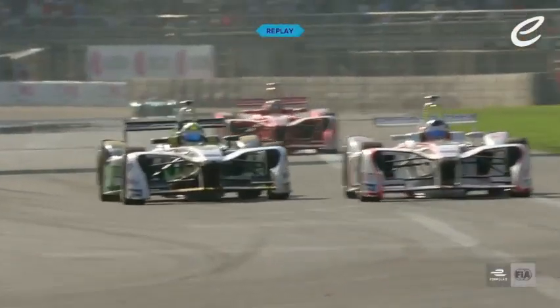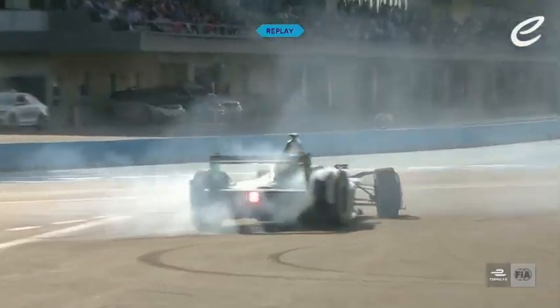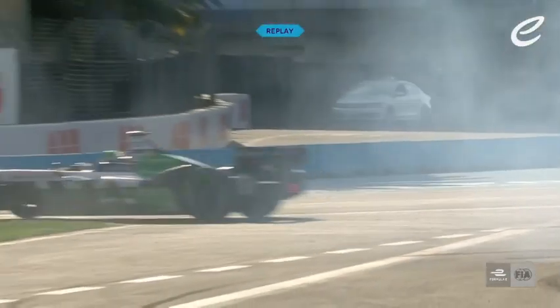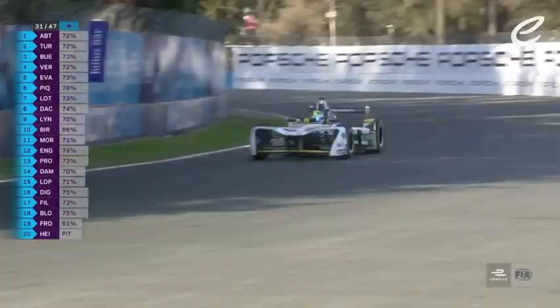Here's what happened to Di Grassi. Oh, he tried to go on the inside of Lopez. He just locked the rears, probably on the regen, just caught the rear's jack, and it's probably his bodywork that's lying in the track. But that wasn't on purpose. He wasn't trying to muscle Lopez out of the way. He just locked the rears.